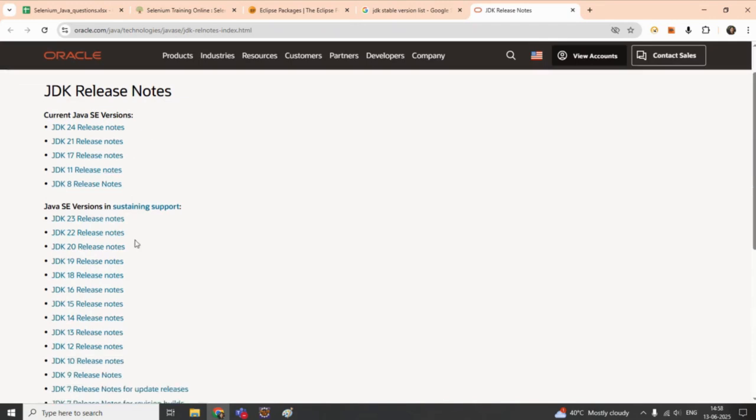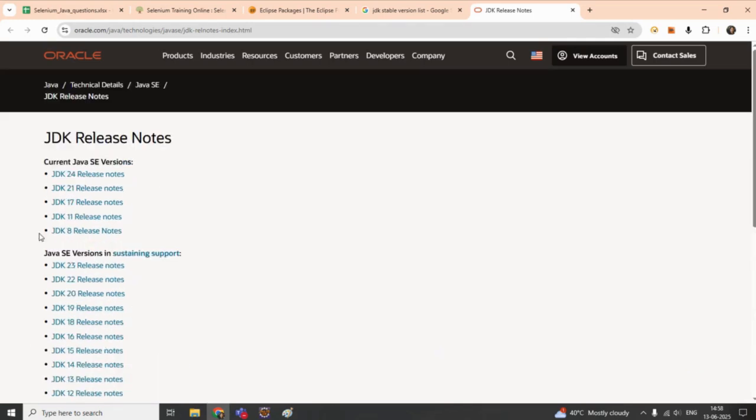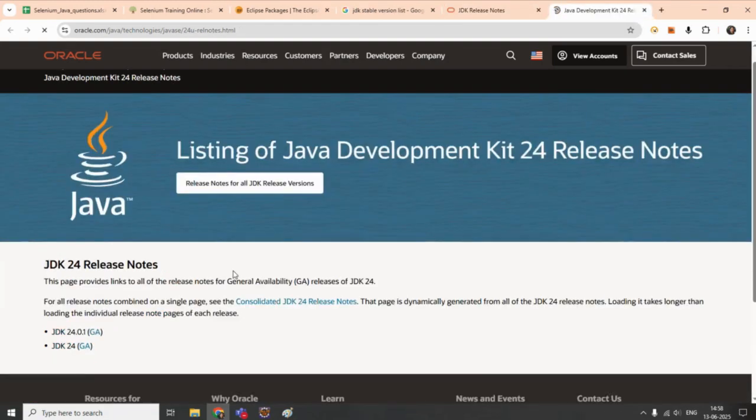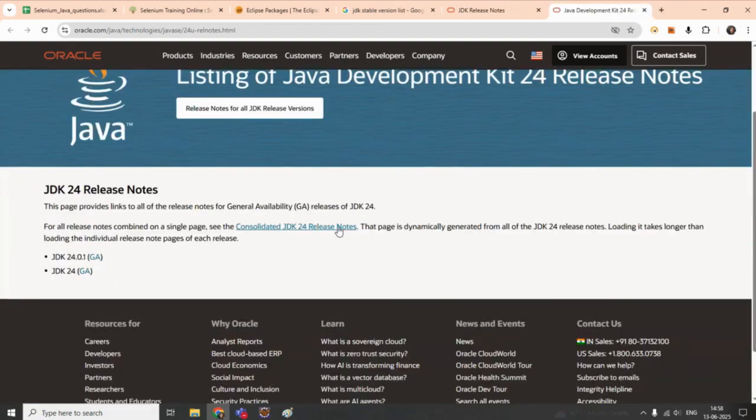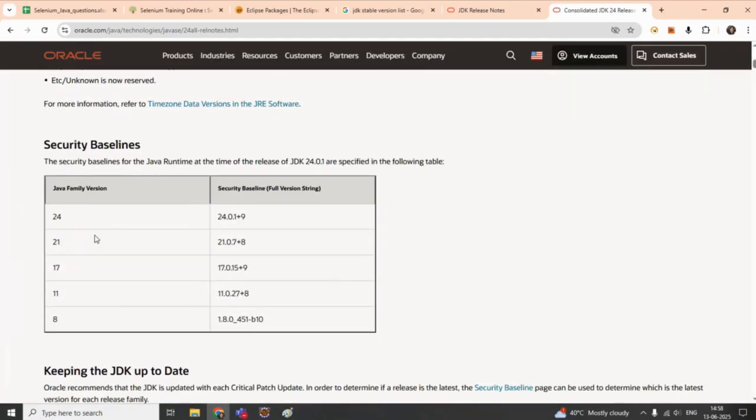These are the stable versions above. And these are the versions whose support is going to end. But here, their support is till 2030, 31. All these versions have support till 2030, 31. The Java family, you say, is 8, 11, 17, 21, and 24.